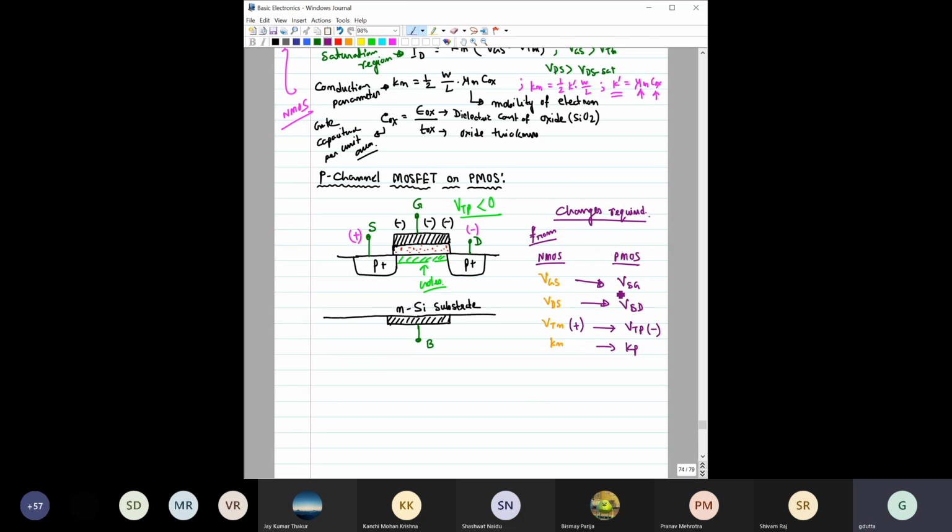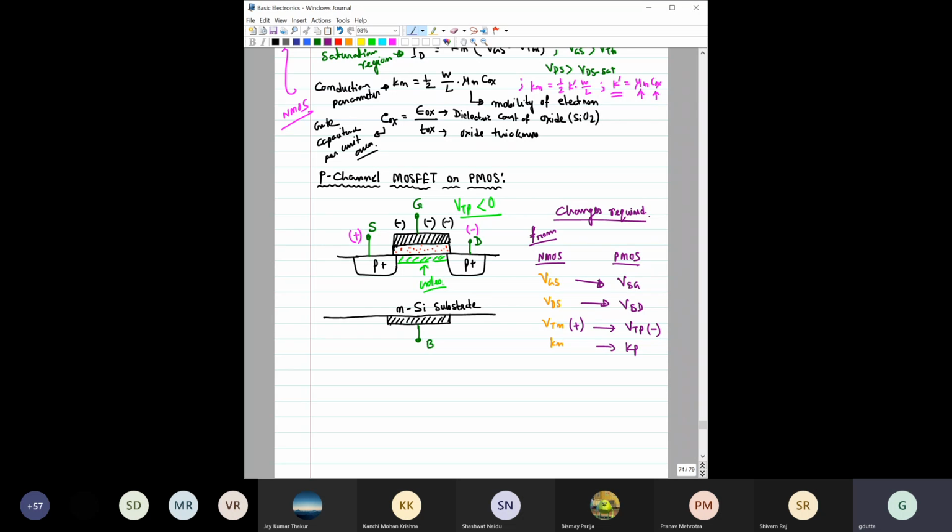Why these things occur, I think, is easy to understand, and the explanation is almost similar to the one when we discussed the NPN bipolar junction transistor and the PNP bipolar junction transistor. Then you recall, right? We altered these terminologies. Whenever we have VBE for the NPN bipolar junction transistor, for PNP we took it as VEB. The same thing we are doing here. VGS becomes VSG, VDS becomes VSD, VTN becomes VTP, right?